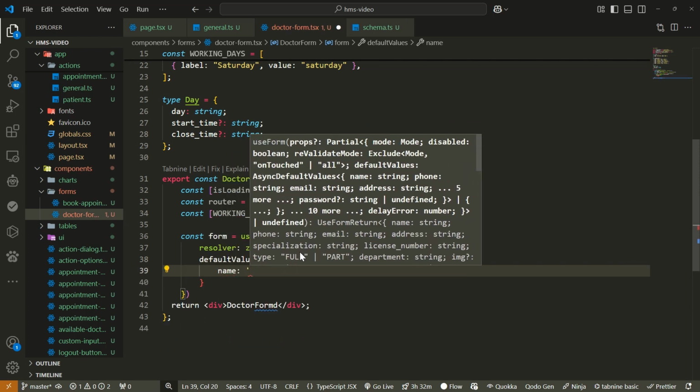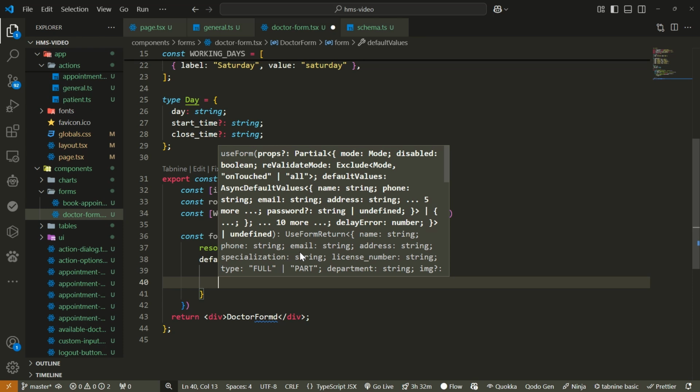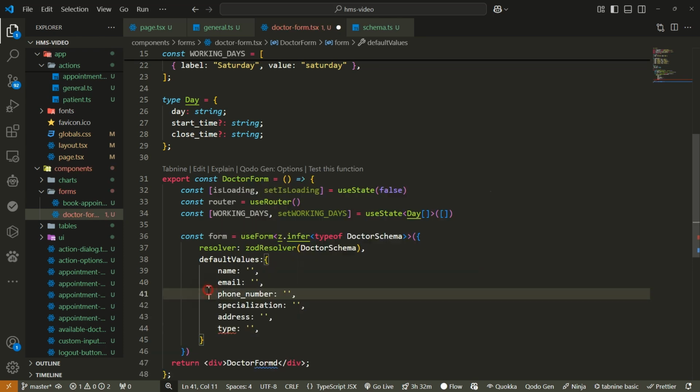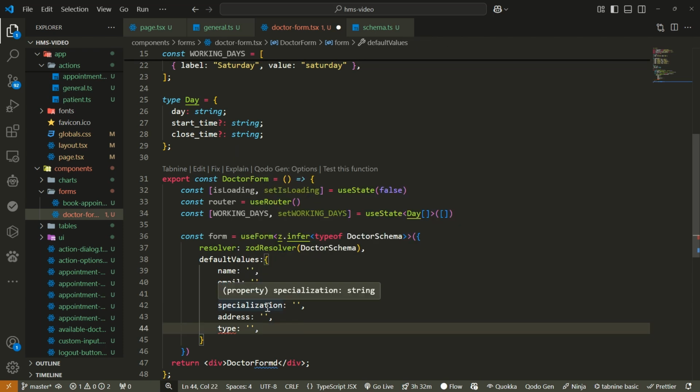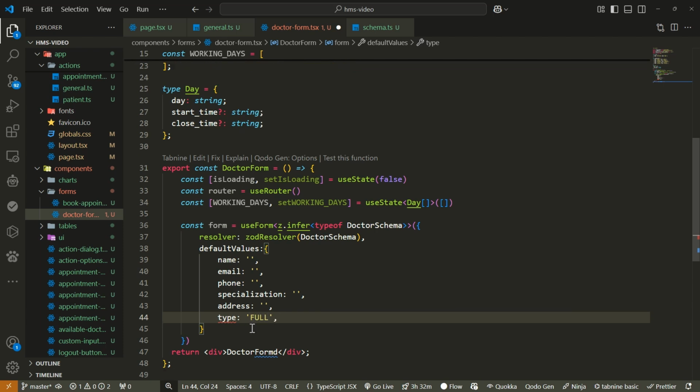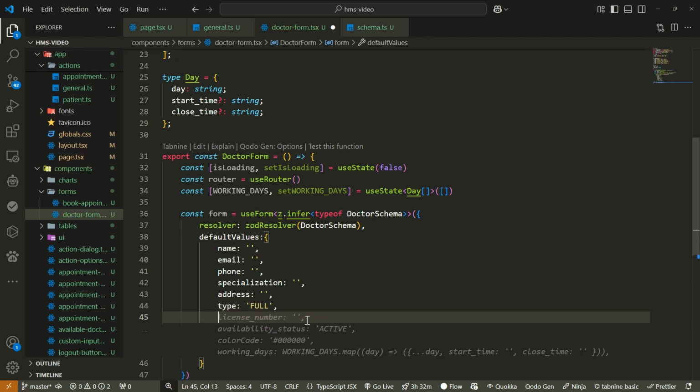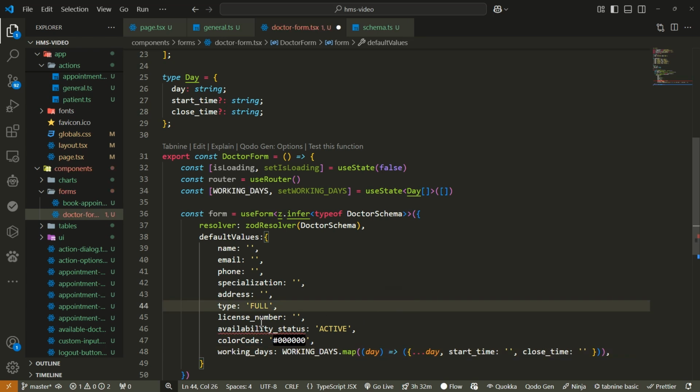So the name will be empty for now, there's also email, which will be empty, and phone. I think it's just phone. Specialization will also be empty. Address is empty, and type by default, let me set it to full or part, any one. What are the rest? Okay, license number.